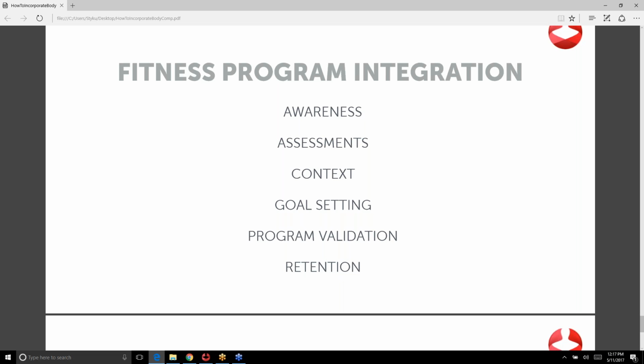So a lot of the larger gyms today are really working fast to adopt small group training and large group training to help build that community and to help enhance their experience so they can have higher engagement and higher retention. Ultimately, you have to be investing in technologies that are going to help enable you to enhance the member experience and demonstrate results. And it has to be something that is integrated into the fitness program.